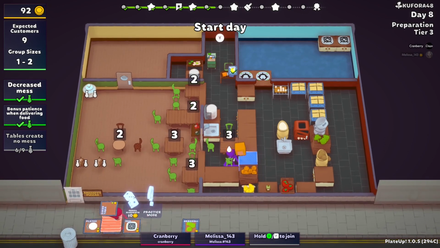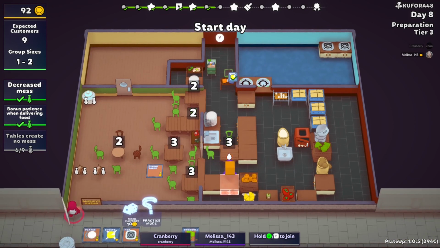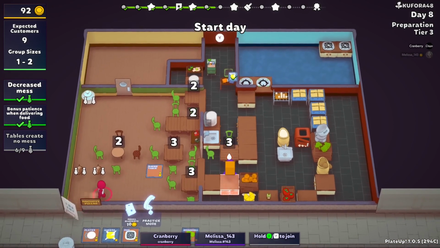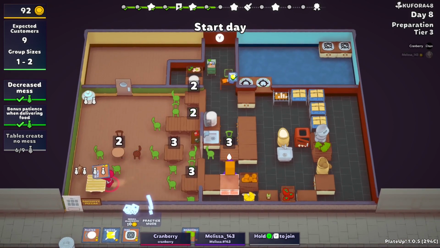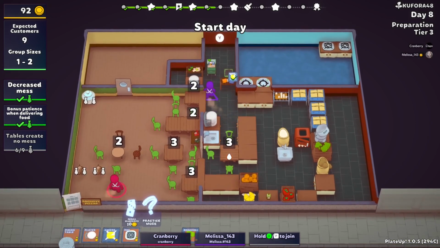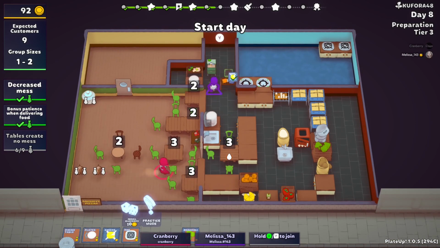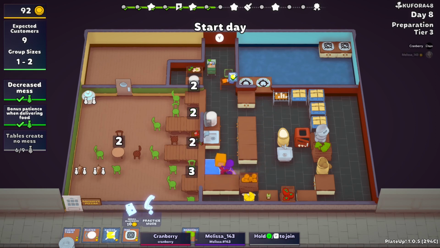Okay, so dining table? Yeah, we got a discount desk in the... Ah, shit. You're right. So, okay, so never mind then. Well, let me see. It's 90 bucks. We can... Oh, no, it's not 90 bucks. Yeah, it's 120. It's because this was a research. I was like, we could just buy it, but no, we can't. It's all right. We'll do without.